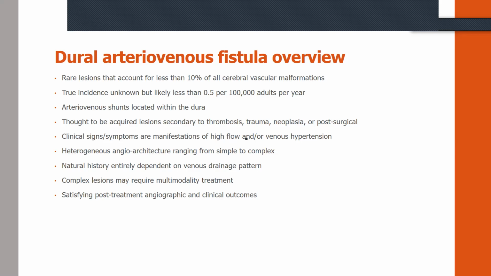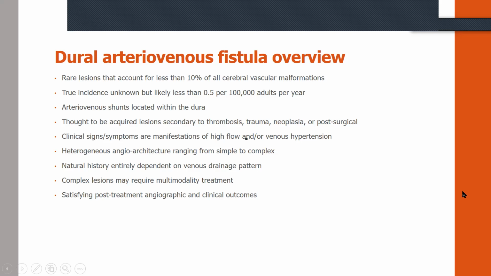They're typically thought to be acquired lesions, either secondary to thrombosis, trauma, or tumors can be associated with these. And sometimes, as a result of cranial surgery, these can be acquired iatrogenically over time. But in reality, no one really knows why these happen. The clinical signs and symptoms are very diverse, and they happen because of high flow through the fistula system or due to venous hypertension.